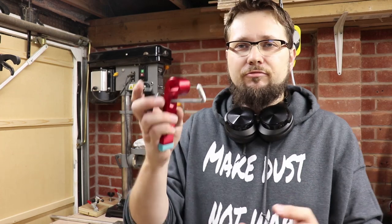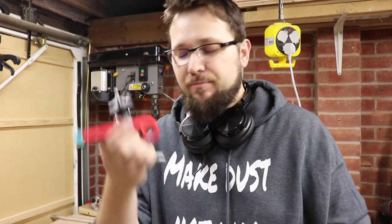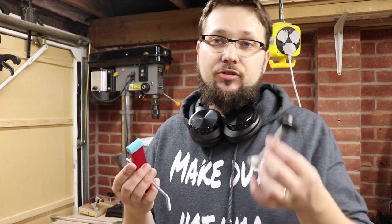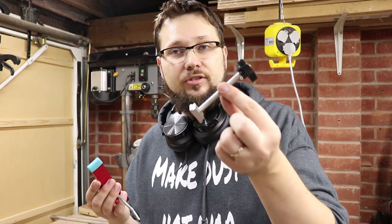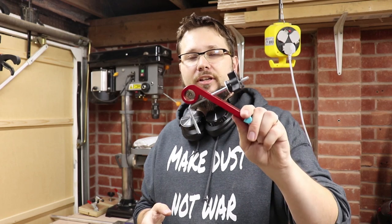So there you go, guys, very simple idea, so easy to make, and it will add some additional features to this cheap clamp. As you can see, it works perfectly. If I ever need to revert these to be able to use them on the T-tracks, basically I'll just go back to the old hardware I already got. So as you can see, it's a very easy way of using these particular clamps onto an MFT style top. But let's carry on with the toggle clamps now.